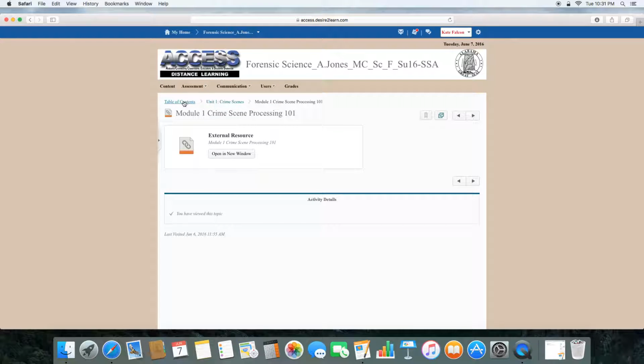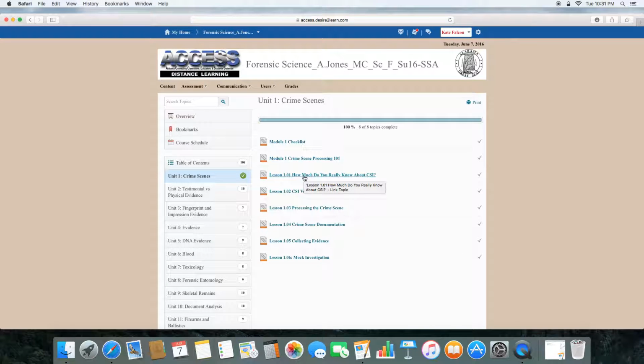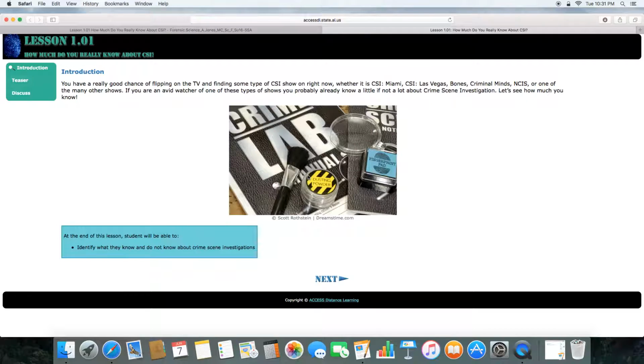By clicking this Unit 1, Crime Scenes, you can go back to the list of lessons. When you're done with Lesson 1.01, you go to 1.02, and then 1.03. You go through until you're done with this unit, you take the unit exam, and then you go to Unit 2. It's pretty simple. I have a lot of students ask me what they're supposed to do, and basically you go through all the units.